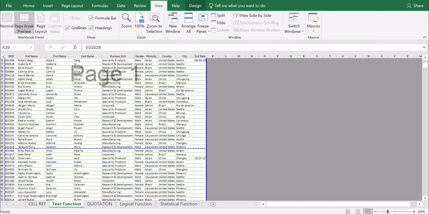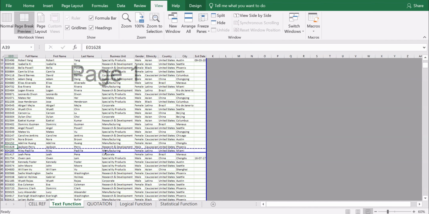If you want row number 40 to be included in the first page, you put your cursor on the grid line, on the page break line. If I put my cursor on the page break line, then you have the option to drag it down to row 40. So that is how to adjust it. You can see when I put my cursor on the line, it turns to a double arrow. Then I go ahead and drag it down a bit. So now I have up to row number 40 in page 1.